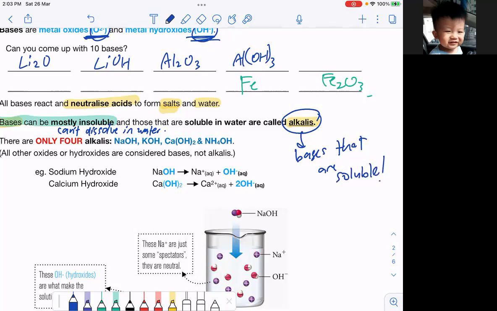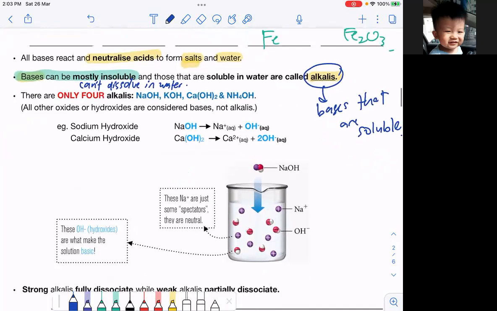Soluble, basically no need to write already lah. It means can dissolve in water. Which means I take an alkaline, pour in the water, stir it up. Do I get sandy water? No, you get a colorless solution that is called alkaline. Okay, and there are only 4 alkalines in your syllabus. I mean, there are more than 4 in the world, maybe a few more, but not many more. In your syllabus, later I'll teach you how to memorize: sodium, potassium, calcium, and ammonium hydroxide. Later we'll memorize again. Just tell you there are 4.